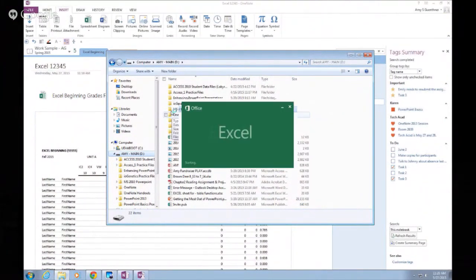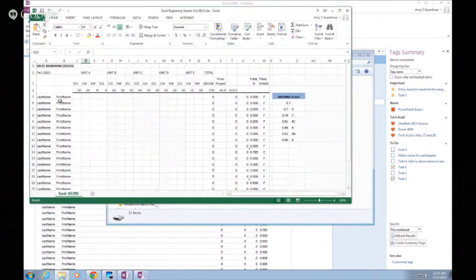Go into your grades. Well, that was dumb. I could have clicked the link to get there. Did you just see what I did? I navigated rather than just clicking the link. If I go here and I update it, so I'll put in, let's say, a grade for the first one. And I'll save it and close out of it.